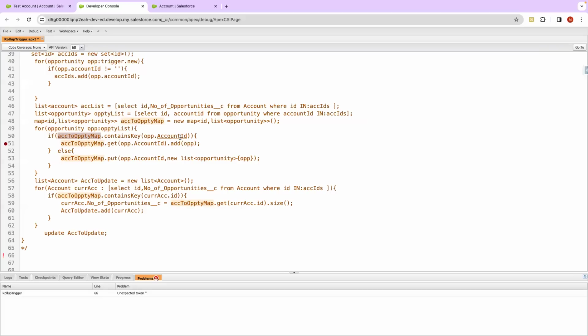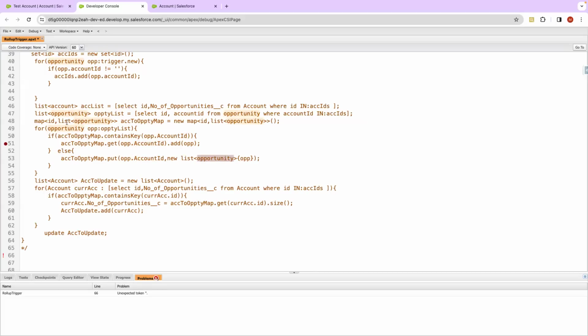Because this is the first opportunity we are iterating, this map will not contain anything. So in that case, it will go to else, and what it will do, it will put the account ID like account 1, and it will create a new list, and on that new list, it will put the opportunity 1, account 1, opportunity 1.